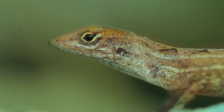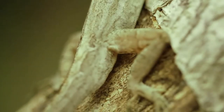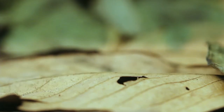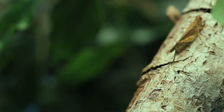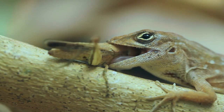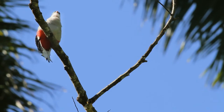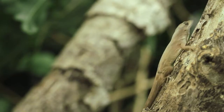Brown Anoles live on tree trunks and are extremely quick movers. This is due to their large, powerful back legs. This adaptation makes catching fast-moving prey possible. Living on wide tree trunks exposes brown anoles to predators. This type of habitat has therefore influenced the evolution of large hind legs, enabling them to make a quick escape when threatened.